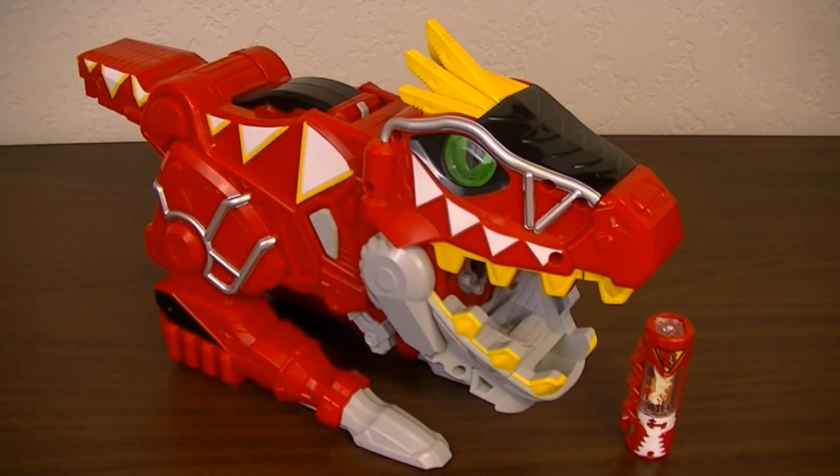This time I'll be reviewing the Henkei Gabutyra De Carnival from Jyuden Sentai Kyoryu. This is a shrunken down version of Gabutyra that Kyoryu Red can use to turn into a super form, Kyoryu Red Carnival. So this includes two things, Gabutyra De Carnival and one Jyuden.